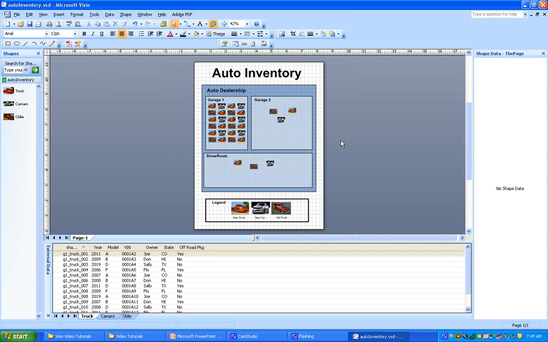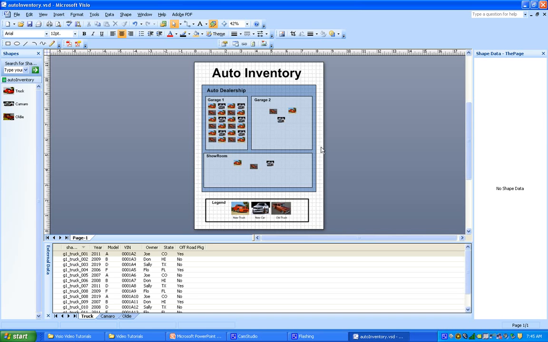First of all, let's just imagine, if you will, that instead of the short list of objects or shapes I have on my diagram, let's say I've got 500 trucks. Let's say I've got 300 Camaros. Let's say I've got 175 oldie trucks. And they're dispersed across three different layers in my diagram, and they could be positioned anywhere in the diagram depending on which garage they're in or what showroom, whatever. That's very difficult to manage, especially with that number of shapes.